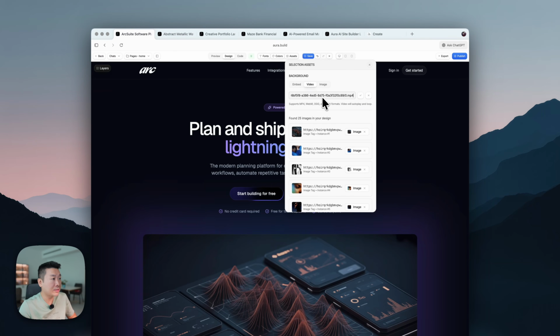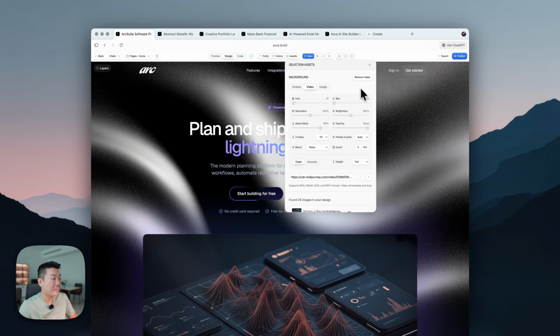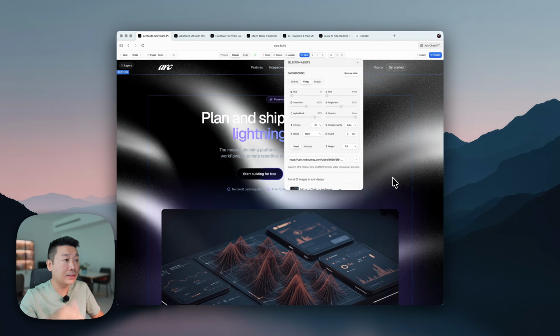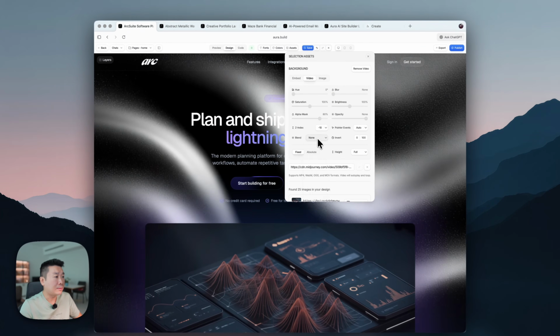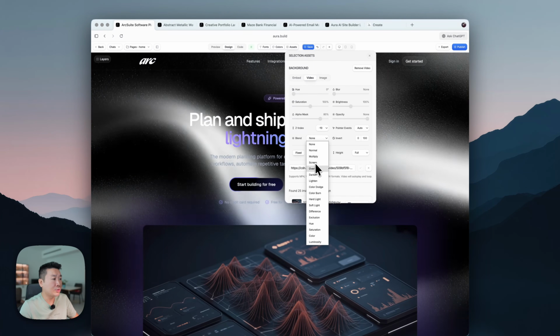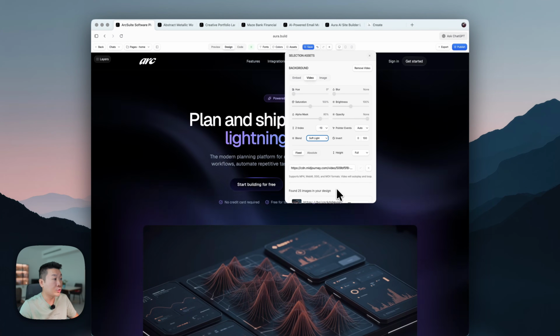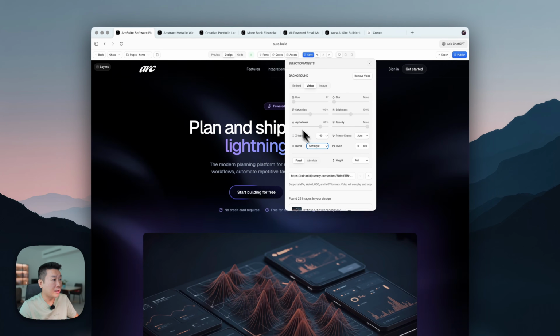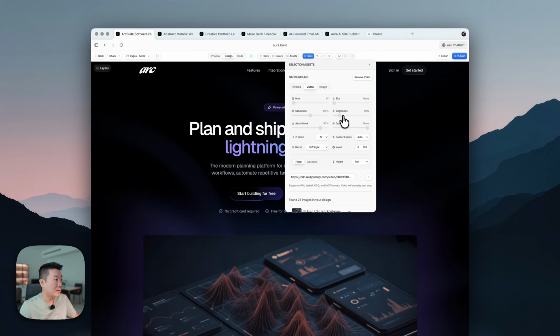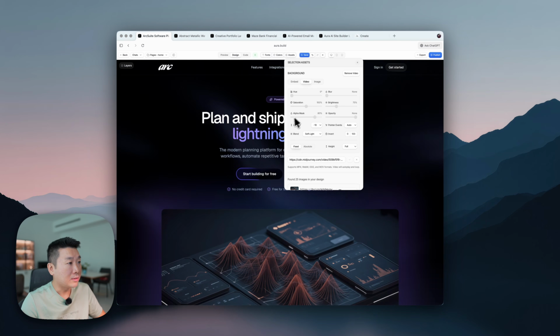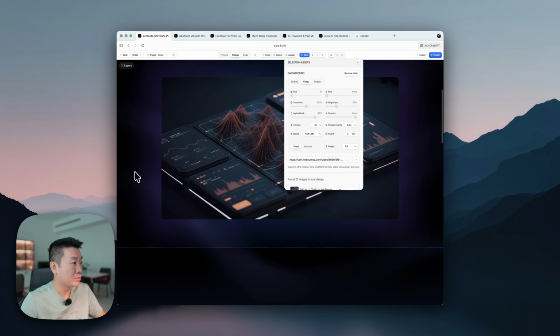I'm gonna paste the URL and enter. Now it's giving me that beautiful wavy background. But since this is really bright, I'm just gonna use like soft light. It's gonna be very subtle, which is much nicer. And a little bit less brightness. And yeah, look at that. We have a beautiful animation.